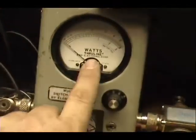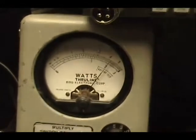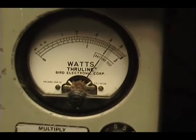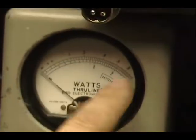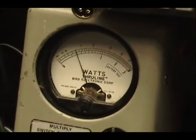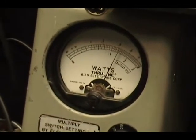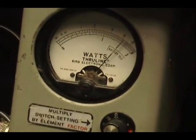Let me turn the power on this all the way down, Brittany, because I got this on a 10-watt scale. So I'm going to key up and see just about 6. And now I'm going to put it on a 100-watt scale. We'll see that same 6 and we'll bring it up to 65.